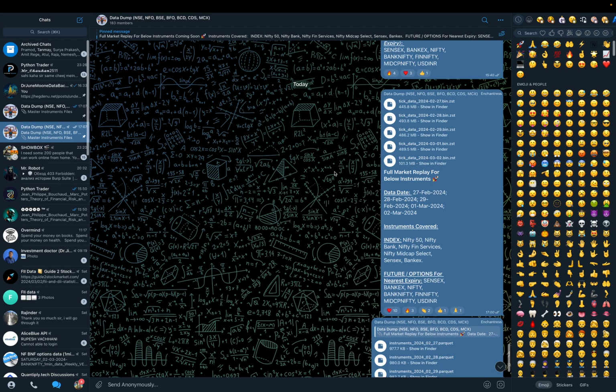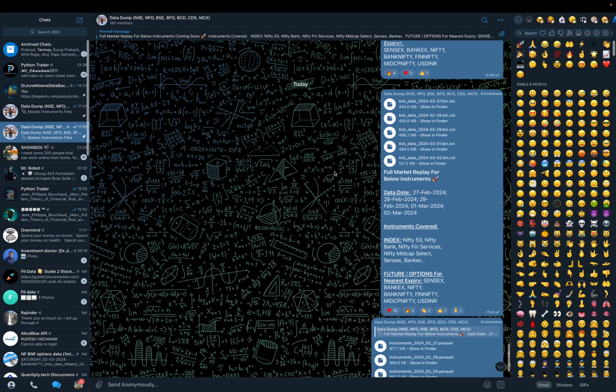The only difference is that when the market is open, ticks come as soon as a trade happens. But here we have all the data, so we'll push it all at once, reading every packet and throwing it out. It will be very fast; a week's worth of data can be consumed in minutes, because we don't have to wait for events to occur. All the events have already occurred and we are just consuming them.